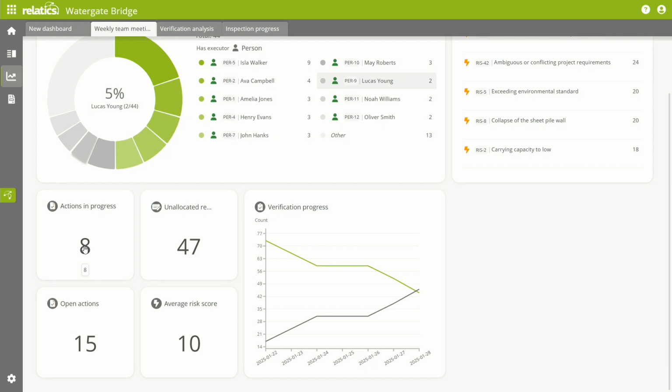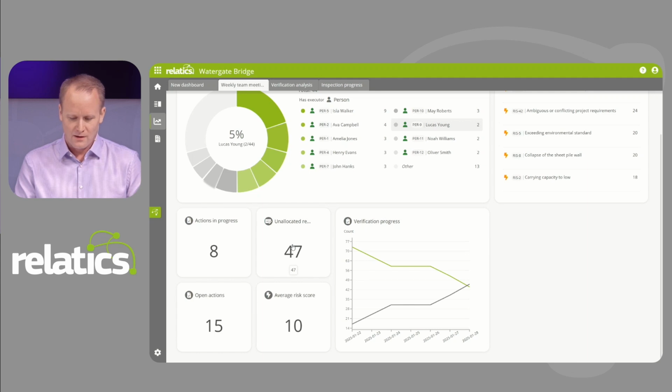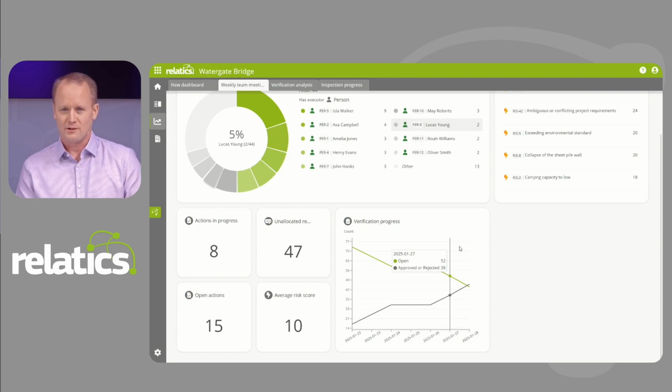Last but not least, this is actually quite a special widget type. It's a little bit different than the other three, because whereas the other three are always based on live data, this one, it's called the population in time widget. It's not only showing your live data, but it's also showing the historical data.